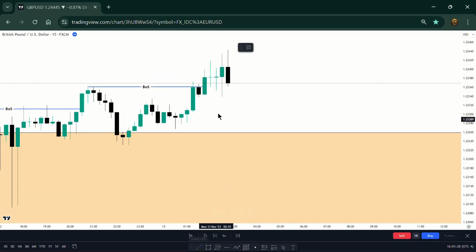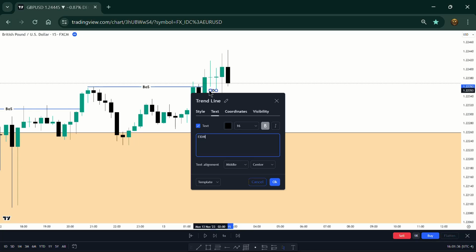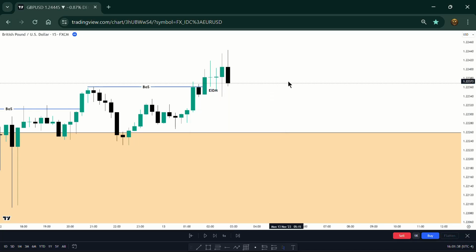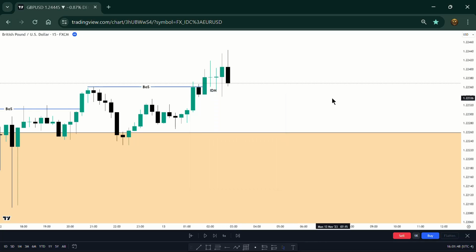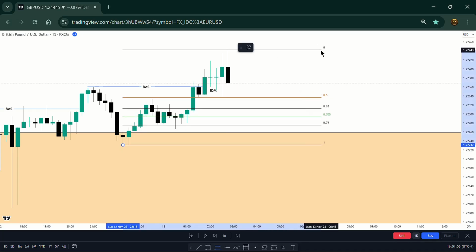Okay, so again, from this low to whatever high the market made, I hope you can see it. This is the lower time frame. The market made this inducement right here, which has been taken out. I can mark it. Let me just mark it. Inducement there. Okay, so that's inducement right there, which has already been taken out here. So you can take out your Fibonacci here from that low to that high.